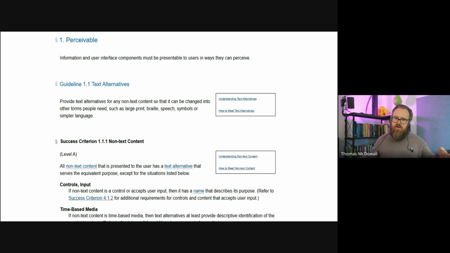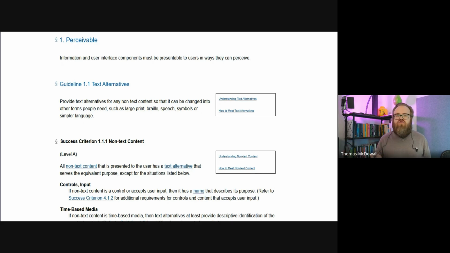The first number is for the framework, the second number is for the guideline. Then you have the success criterion, 1.1.1, non-text content. Again, framework, guideline, and now the criterion. If this guideline had 6 criteria, that third number would go up with each criterion. So this would be 1.1.1, next would be 1.1.2.